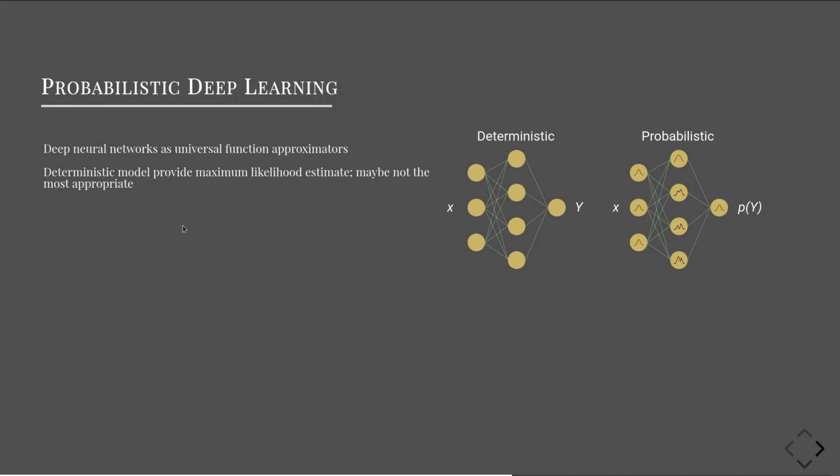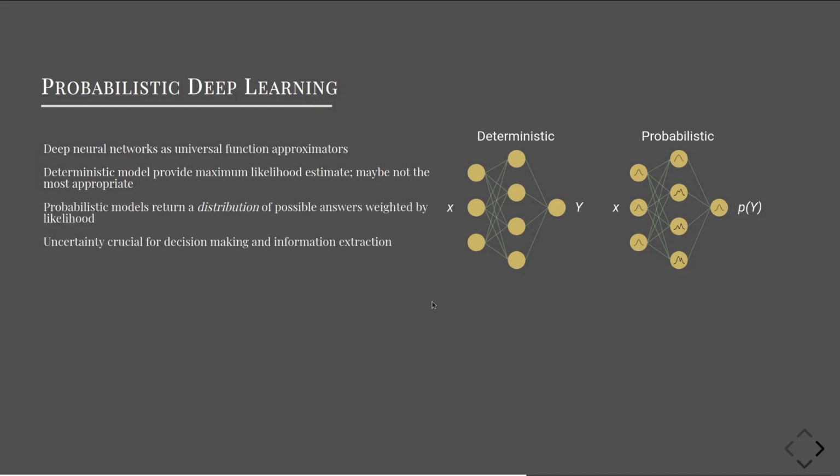Many of you are probably familiar with neural networks as universal function approximators, but regular deterministic models can only map a single value to another. So from X, we get the most likely value of Y back, and that's all we ever get. Because there's a potential for many different structures, for example, in our previous application, we need to move to a probabilistic framework where a single input can map to a distribution of outputs weighted by their likelihood. So in this example, X maps onto a P of Y. The distribution in return also provides a measure of uncertainty, which is essential for any kind of quantitative problem.